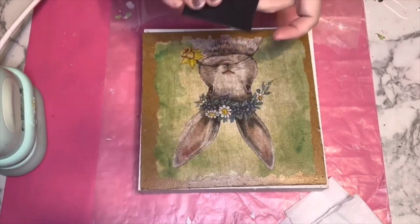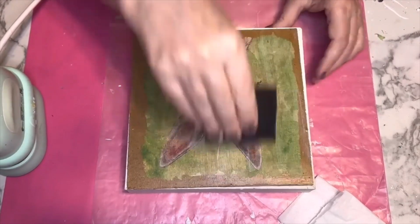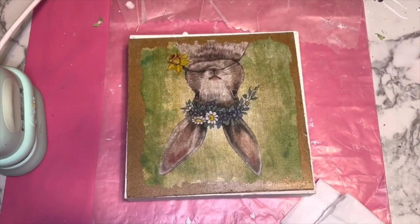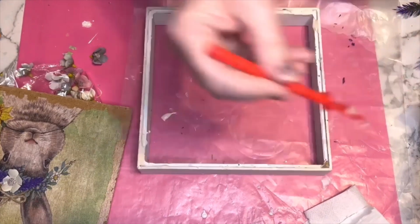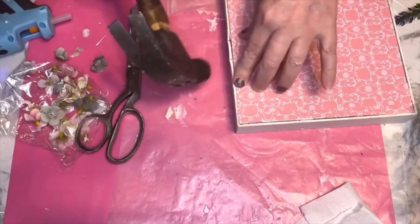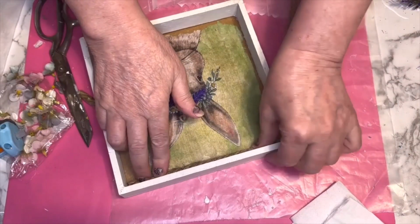Now I did not put white down before I put the napkin down. A lot of people I know like to put white down to make the napkin pop, but I wasn't sure I wanted the napkin to pop. So I made the decision to keep it neutral. And then I just used that broken sponge brush to add the smallest amount of Mod Podge to seal it. Then I'm going to reapply the backing to the frame. There's a little lip on the frame there, so I kind of had to push it and sort of whack it into place.